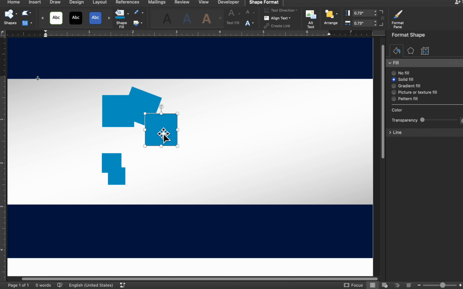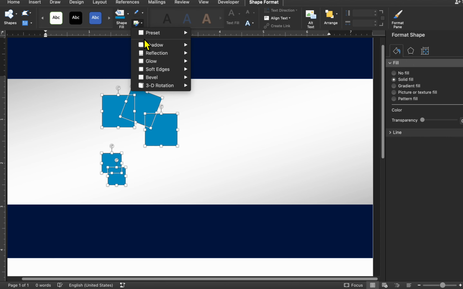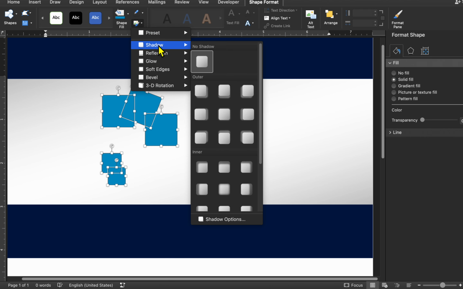So to do this, I'm going to select all 5 of my shapes. Click on this one, hold Shift, Shift, click, click, click, click. Alright. Now we have Shape Fill, Shape Outline, and the third guy here, Shape Effect. Alright. In Shape Effect, we see that we have Shadow, Reflection, Glow, Bevel, Soft Edges, 3D Rotate. We're worried about the shadow, and we're worried about the outer shadow, and we're worried about top left.